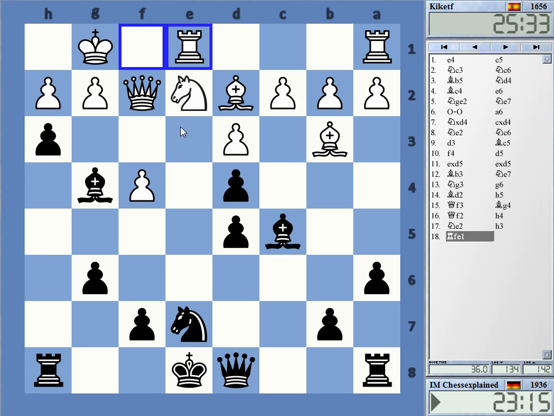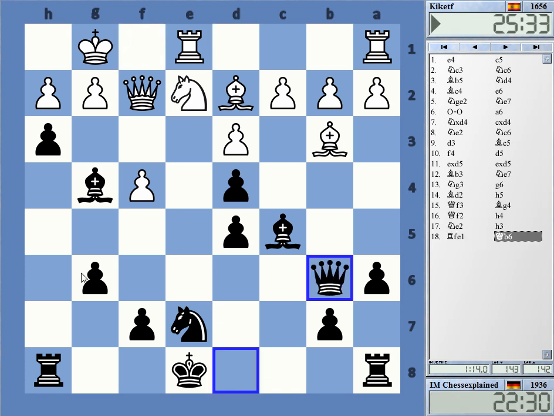Maybe now knight d4 is an option. Maybe I should just protect that d4 pawn with a move like queen to b6. That also prepares to castle long. Not so sure. Just taking on g2, now that's probably not well timed. Queen b6 is fine. Would be strange if not.